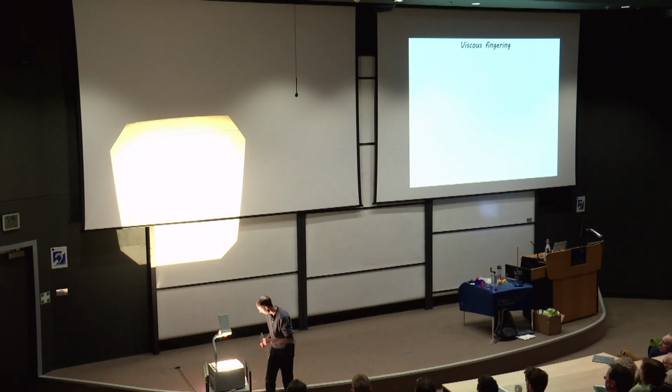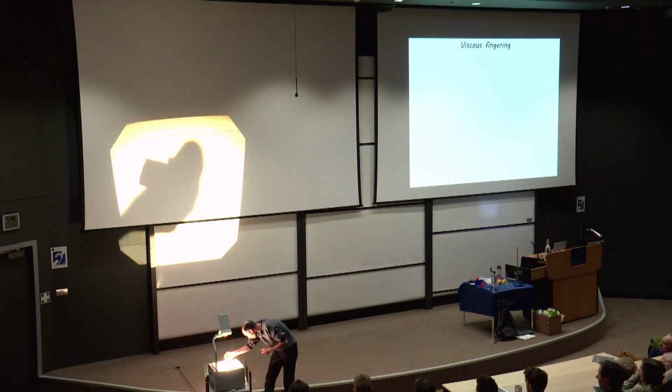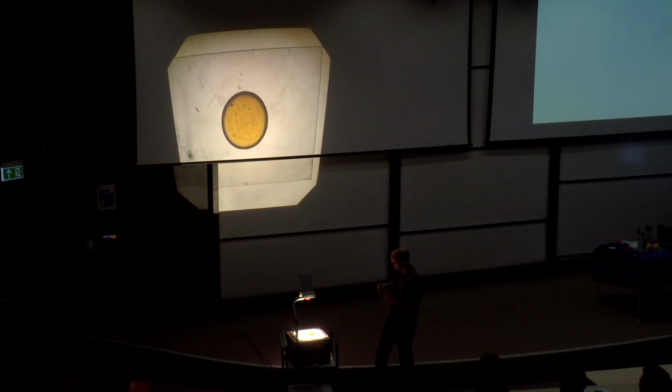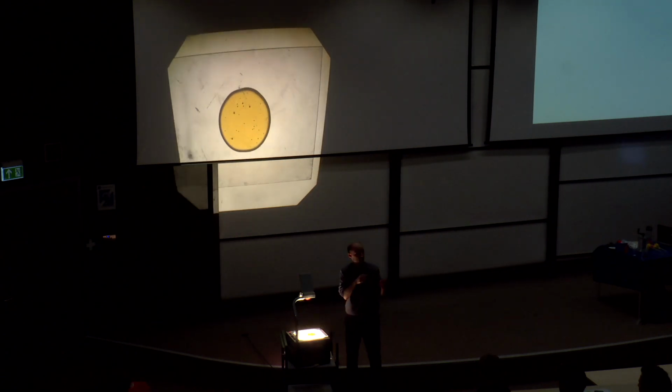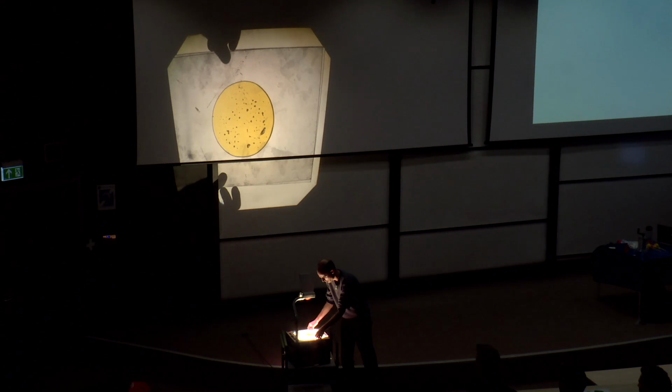I'm going to do one final experiment here, which is kind of similar to the other experiment, and that is I'm going to blob some more golden syrup onto this thing here. One of the things you notice is that it quite quickly forms a circle, which is showing surface tension in action. And then I'm going to drop another Perspex plate on top, and I'm going to squeeze. Okay. So it's incredible how circular this is.